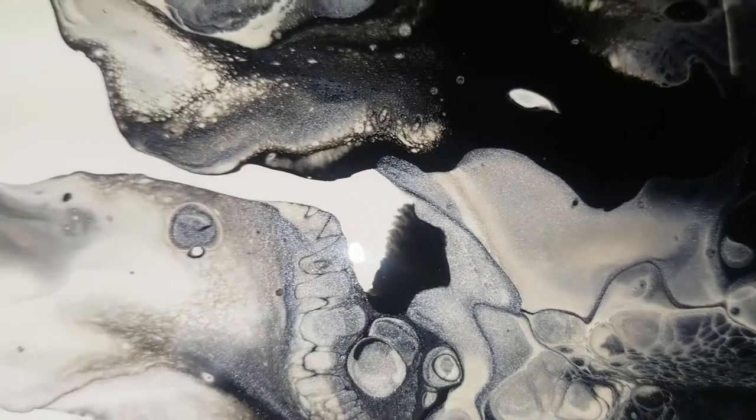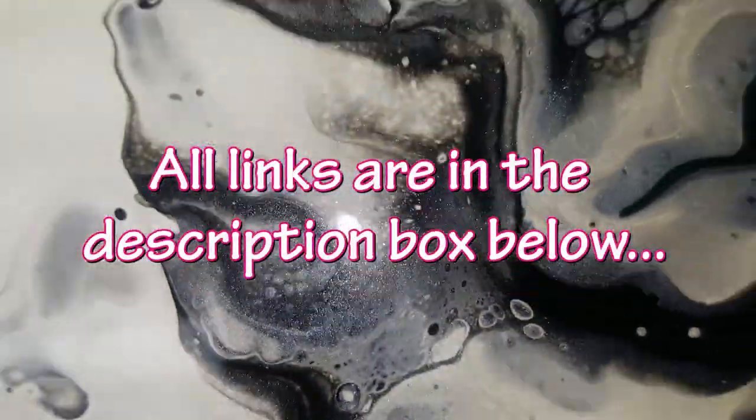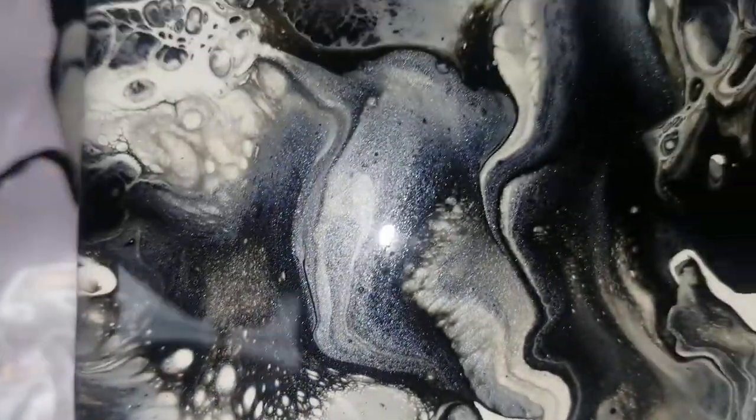And if you have anything you need help with, or if you're hesitating doing one of these Dutch pours, just do it. Just go for it. It's just paint. Practice makes perfect. So if you don't try it, then you'll never get there. So give it a try, even if it's something small.